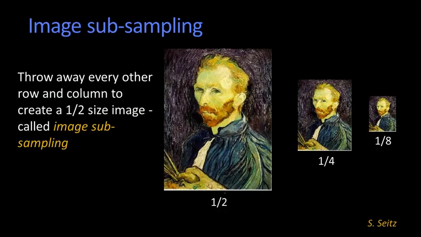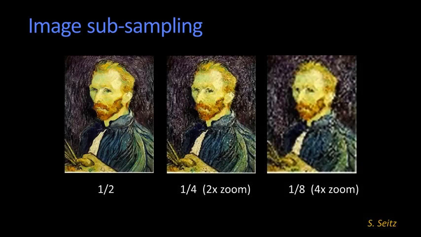Now, by the way, here it says by half. What it means is I throw away half the columns and half the rows, which of course is actually a quarter of the size. If I did that again, I would have 1/4 the total rows, 1/4 the total columns, 1/16 the size. I could do it again, 1/8. You might start to notice that this is already looking a little ugly. To make it clear exactly how ugly it is, let me blow up the half, the quarter, and the eighth by zooming in, just blowing up the pixels.